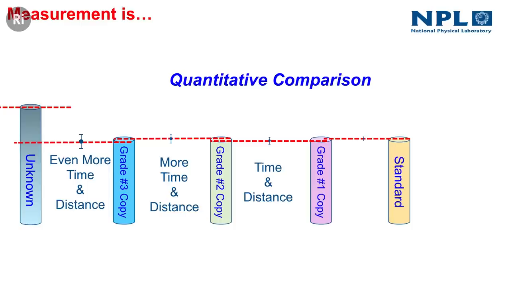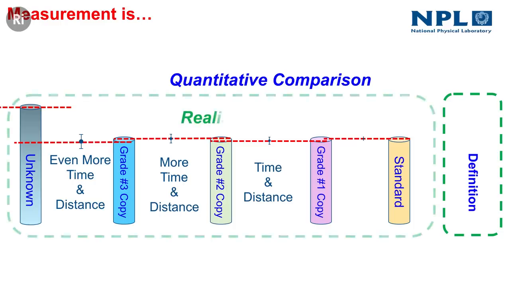So this picture I drew earlier, what we want to do is take that standard and separate out its definition. And then all these steps are about realizing the unit. Then the definitions are based on the fundamental constants of nature, the things about the world that we think are truly constant. And this is about technology and about things that can get better with time. So it's going to lay the foundations for future centuries of measurement.